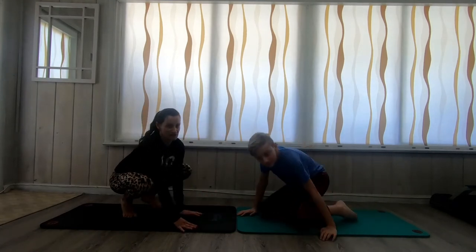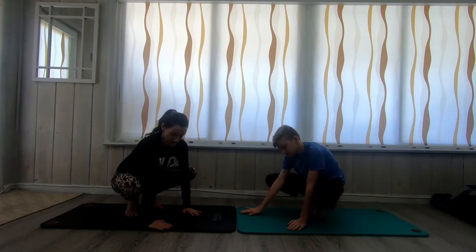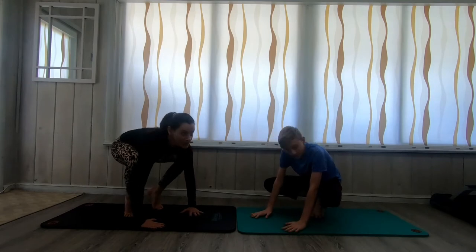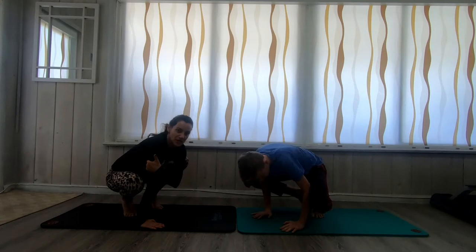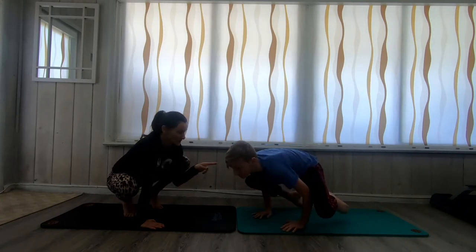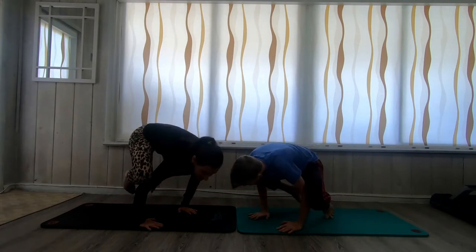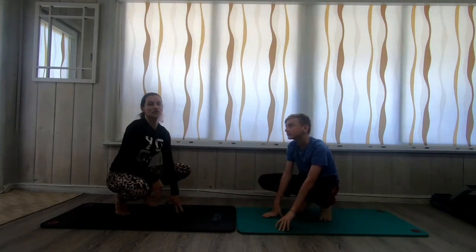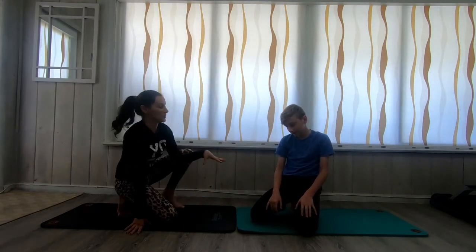So there's another balance pose that requires also strength in your arms. So squat down like this, knees to the side, fingers spreading out, elbows to the side, and adjust yourself. Try to put your knees on the arm like Mel. And hold, crow pose. Very good. Hold. You can try a few times and hold and come back, trying to come always with one foot at a time. It is a little challenging, but it's very good pose.